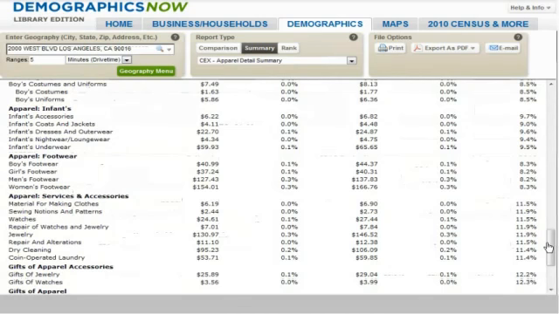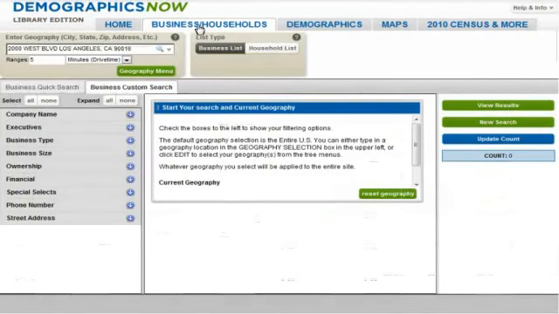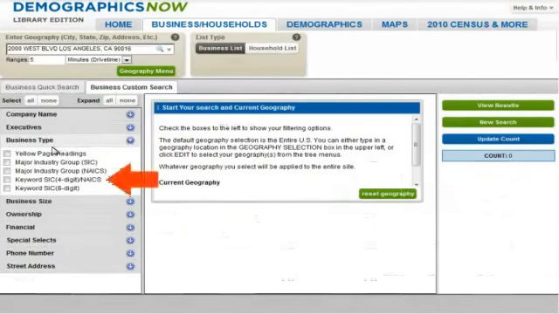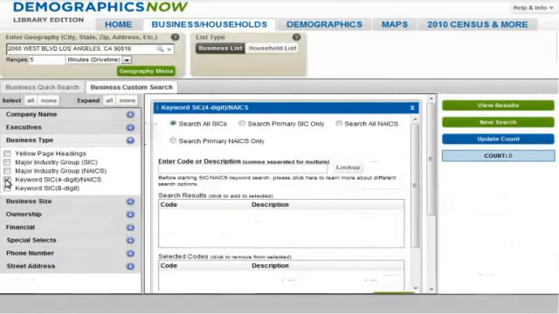Let's return to Demographics Now and get the data on competitors. We select the Business Households tab. Click on Business Custom Search and then expand the business type by clicking on the down arrow next to it. Then select keyword SIC NAICS, click the radio button for Search Primary NAICS Only, and then type in coin and hit lookup to get a list of related NAICS codes.